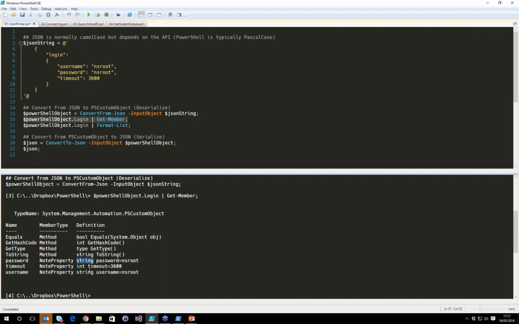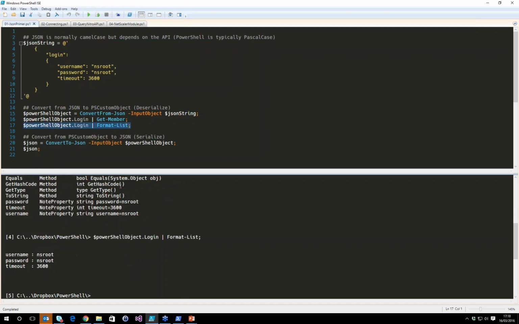The password and the username are strings, and the timeout value is an integer. So this has been converted from this JSON string. Okay, if I look at just the login object itself, then these are the properties that are available to us.